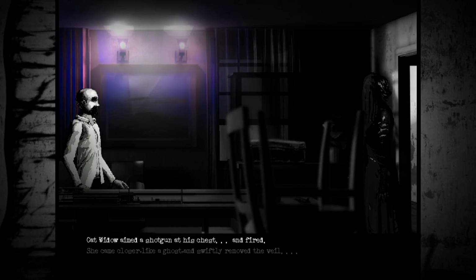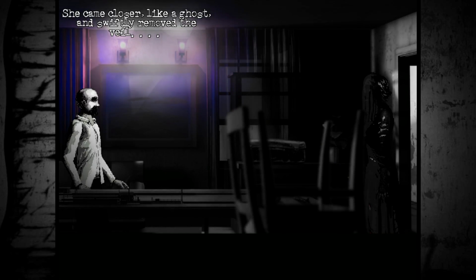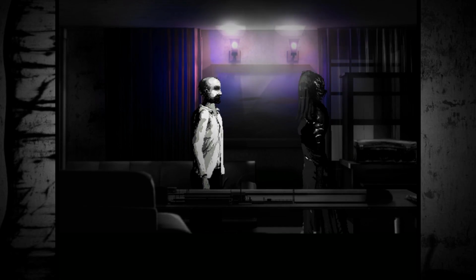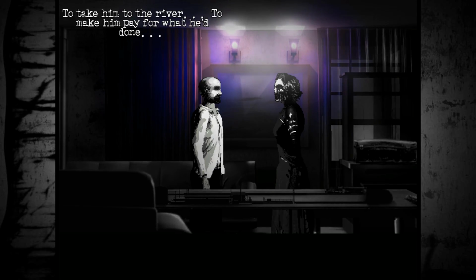Okay, I don't really want to kill him. I don't think we've got a shotgun anyway. Yeah. She came like a ghost. That's gonna make me go, but where do we get a shotgun from? Uncanny. Thanks. I'm really trying to emphasise her need to keep pointing shit out. She came back for him, to take him to the river, ba, ba, ba, to make him pay.